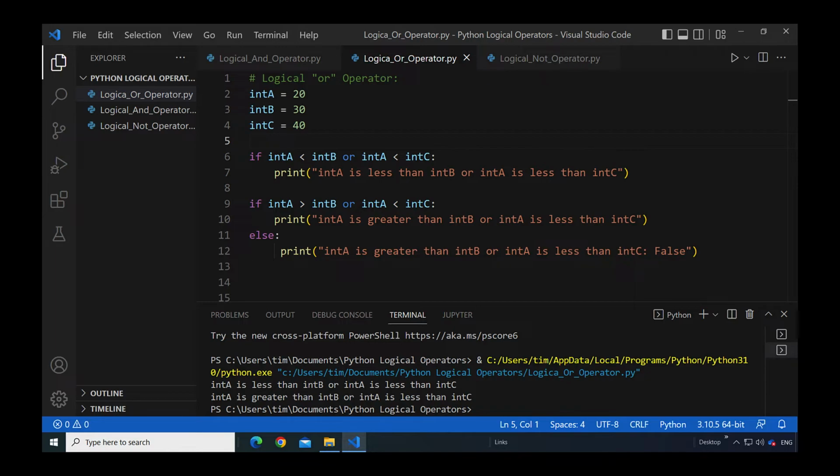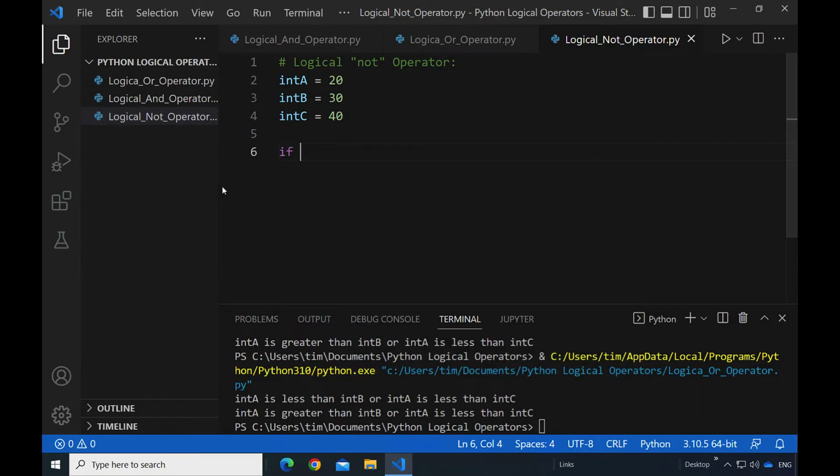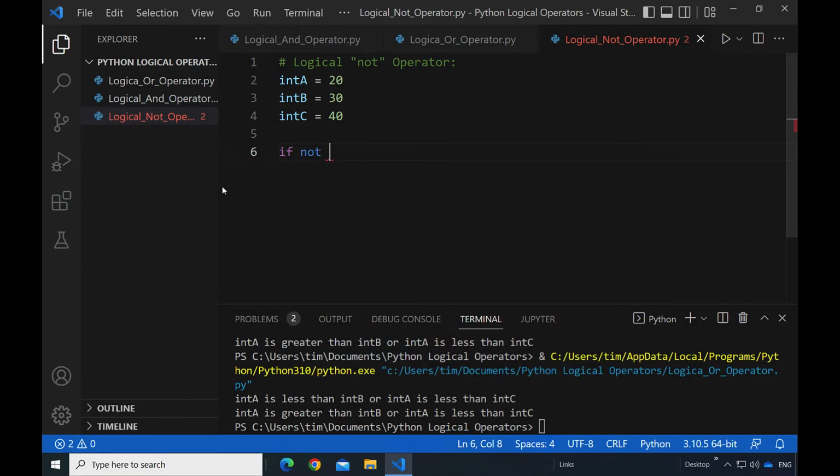The last logical operator we're going to look at is not. It evaluates a single condition, and it changes a true to false or a false to true for your conditions. So open up Visual Studio Code, and I already created the file, and I copied the first few lines. We're just going to use the not operator.